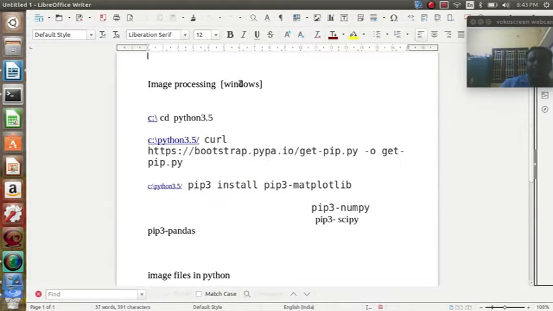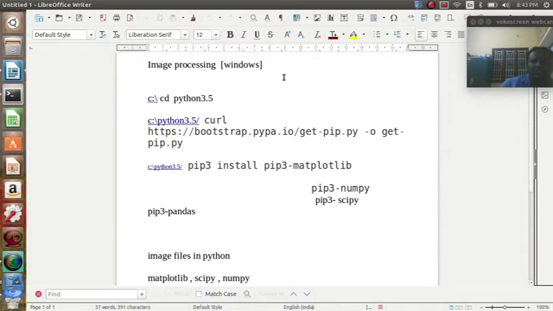For installing on Windows, first you must install Python. You know very well how to install Python. Go to the www.python.org website and download the latest version of Python. Make sure you install Python version 3.5 or above, because it's better when installing the configuration files for both data visualization and image processing.